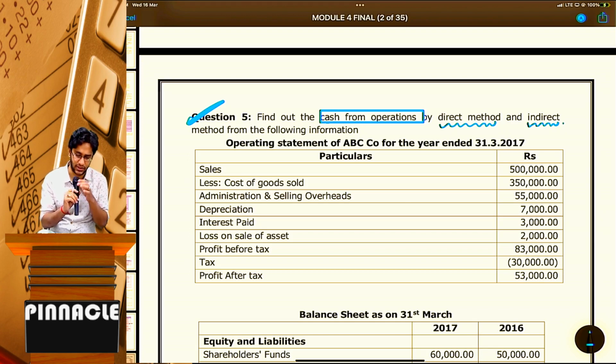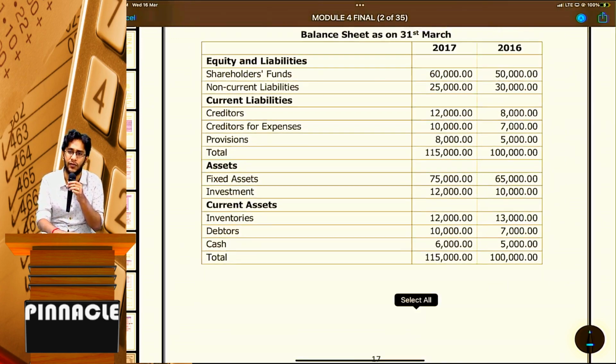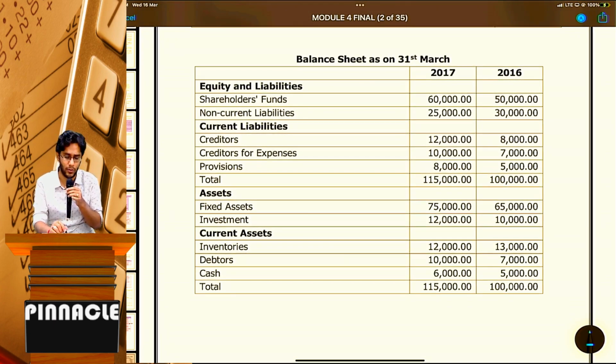Now you see the problem is they gave you sales. Can you assume that the entire sales is cash sales? You cannot assume that. Reason, in our balance sheet there are debtors also. Since debtors are there, definitely all the sales cannot be cash sales. There will be some amount of credit sales. Now how much is cash sales, how much is credit sales? A breakup is not given in the question. So, you don't have any choice other than to assume that all the sales are credit sales and somehow work out the amount collected from debtors.